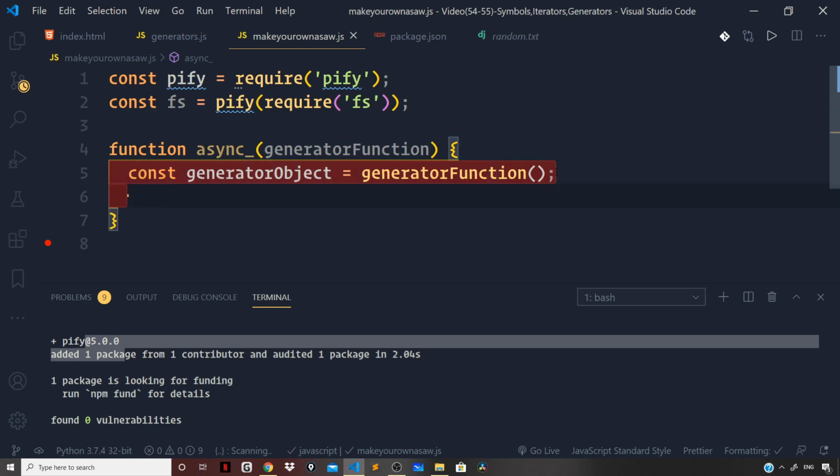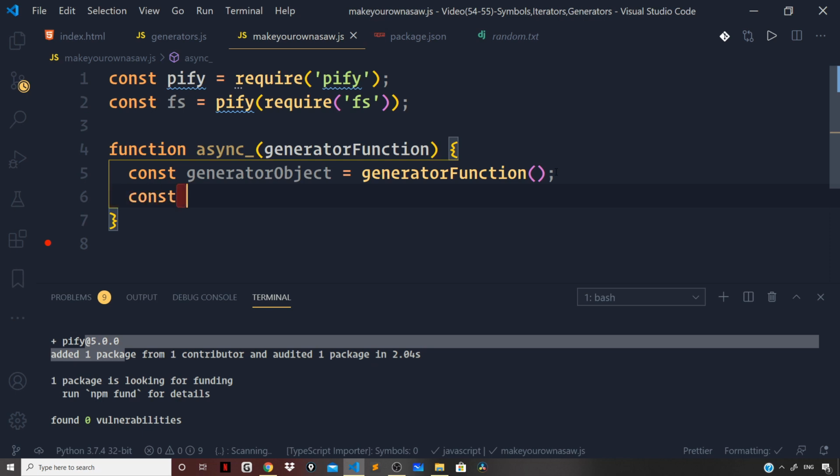Next let us set up the iterator on that, and whenever you call next on the iterator, it will return an object where we will have a done property and a value property. The done property, as we know, if it evaluates to false, the iterator will move on to the next value, and if it evaluates to true, the iterator will stop giving us more values and we will end right there.